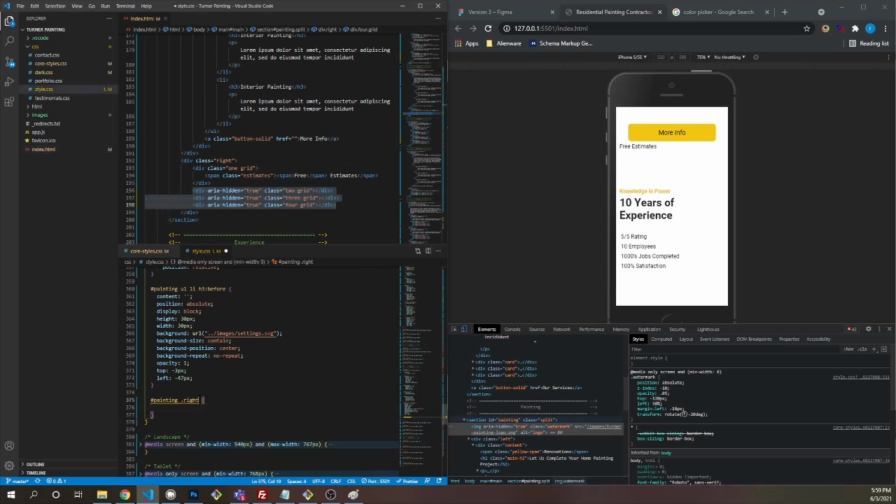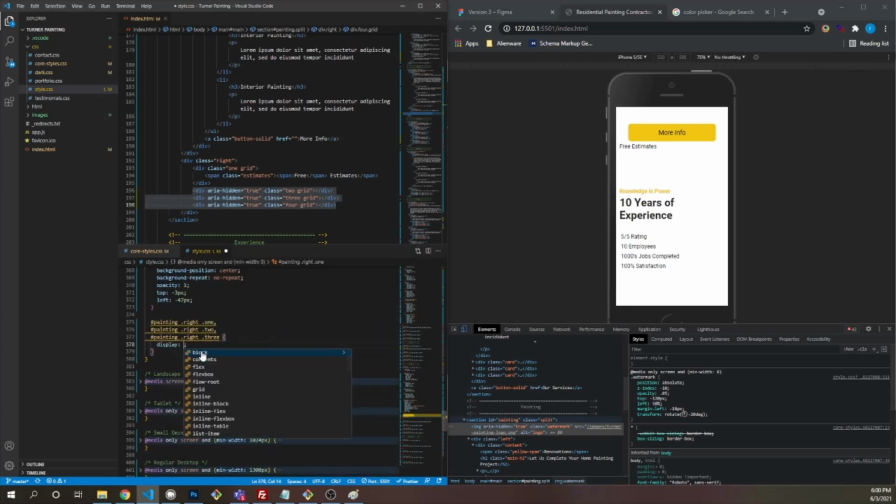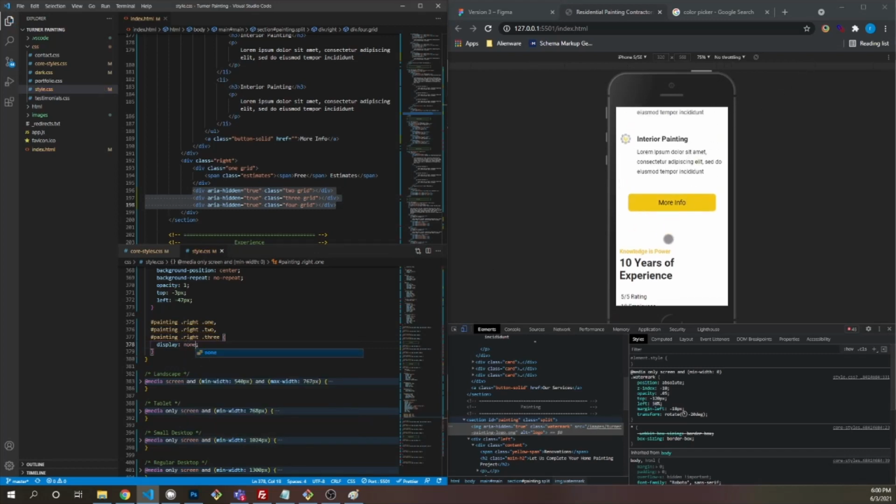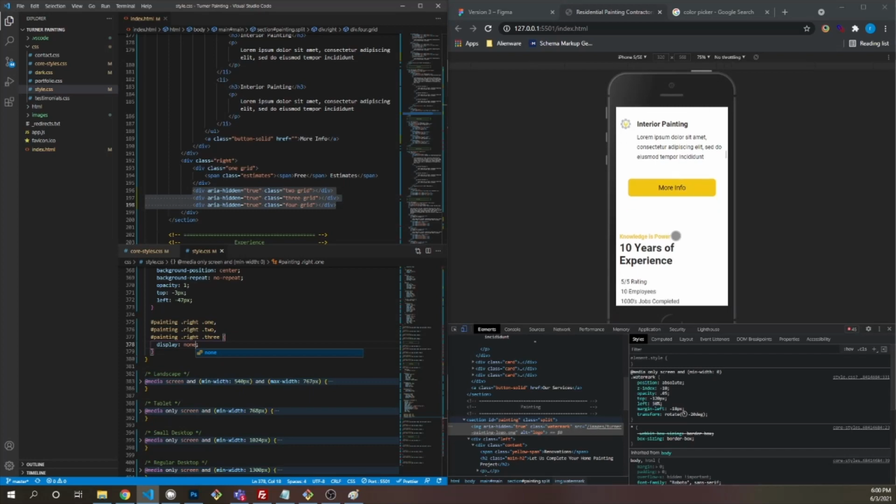So grid right, that 1, 2, 3, remove comma. Okay, and we're just going to do display none. We're not using it right now. So you see it created some space right here.